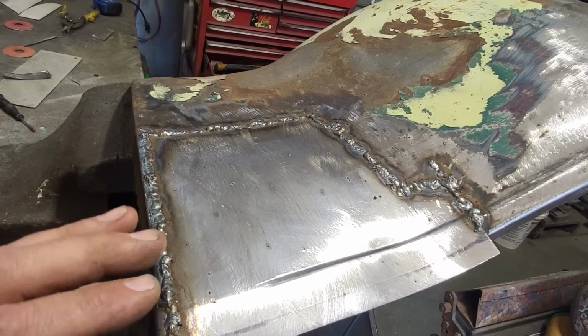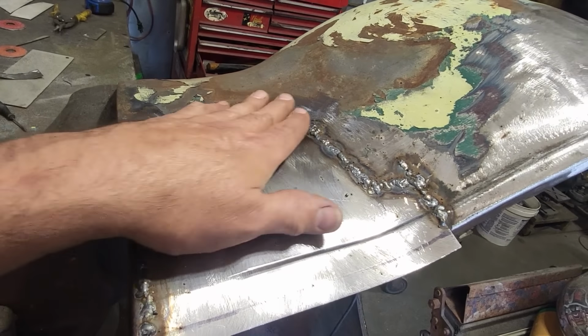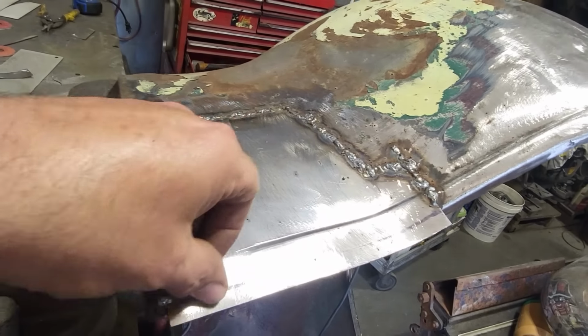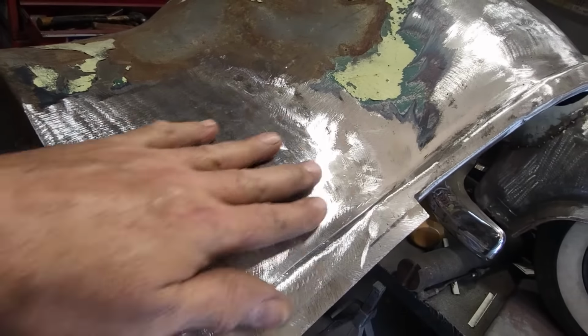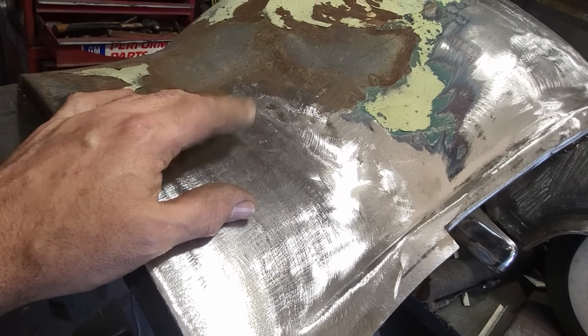Won't bore you with that one either. It's the same stuff as what I've been doing before. Get that ground up so I can start filling the piece in down here. So I got that all ground off, re-welded it, ground it again. Never burnt through any holes, luckily enough.